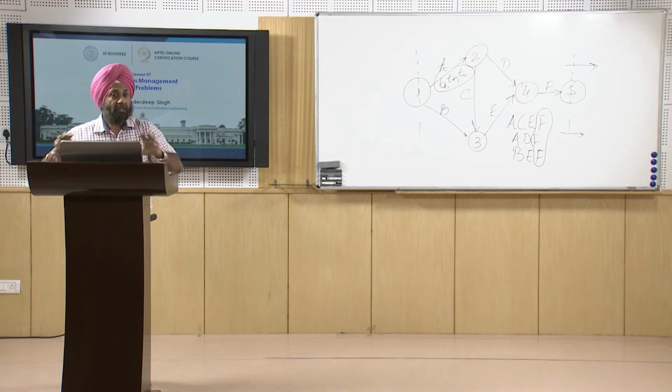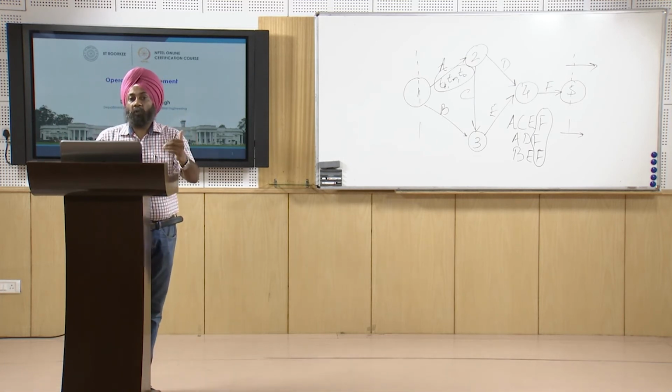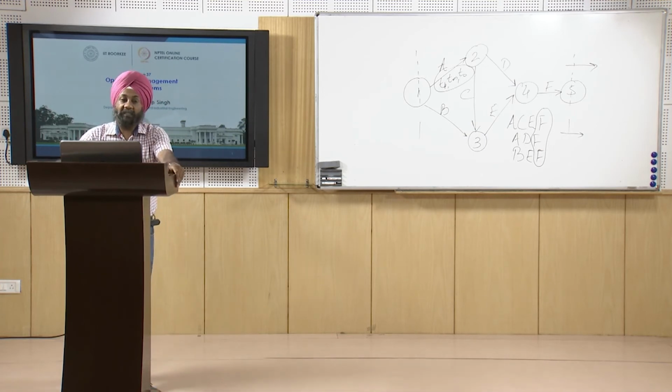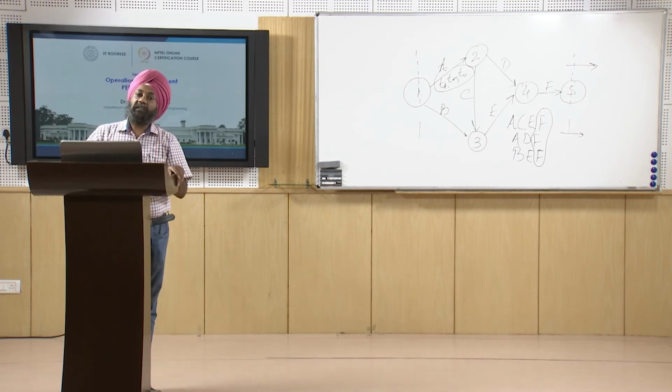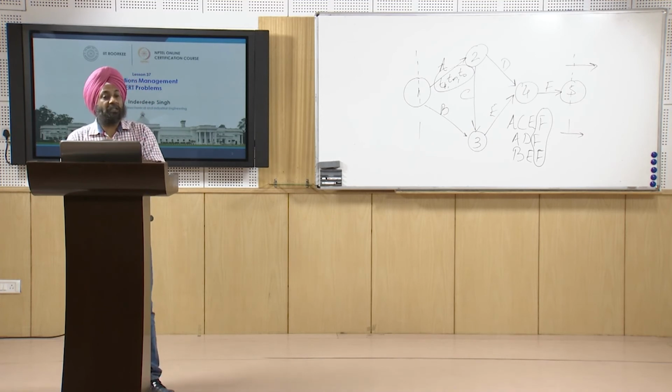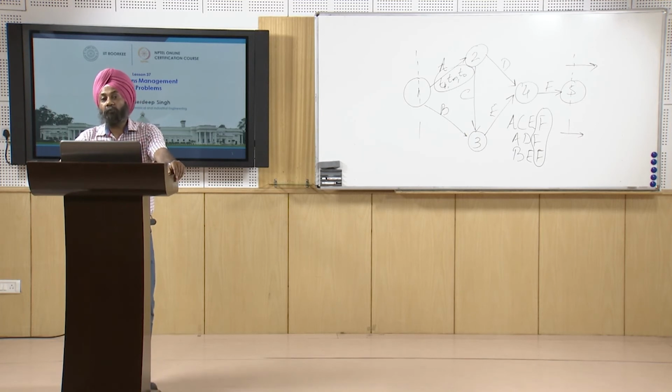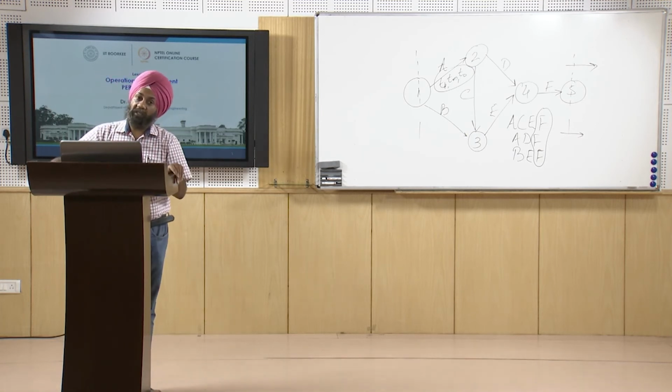So here I have tried to emphasize the importance of these probabilities, that is, what is the probability of completing the project 4 weeks before the expected time, and what is the probability of completion 4 weeks after the expected or estimated time. Then, if I have to be 100% sure that the project will be completed, what is the duration for ensuring maybe 98, 99, 100% completion of the project? That number of weeks or months we can also calculate mathematically.